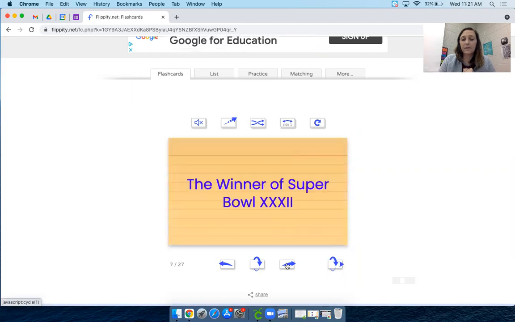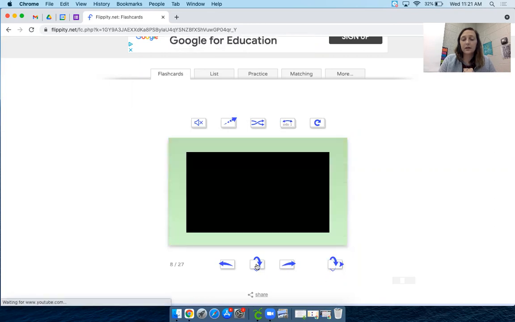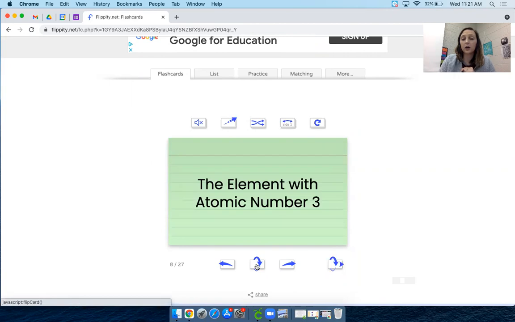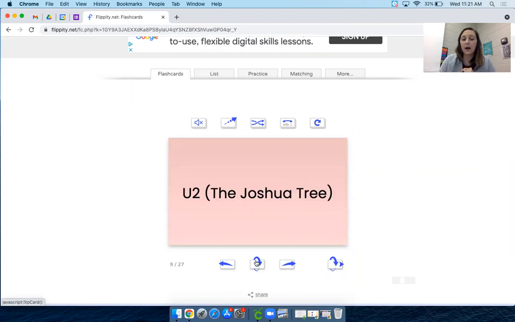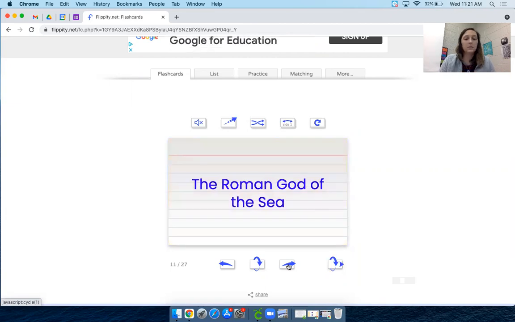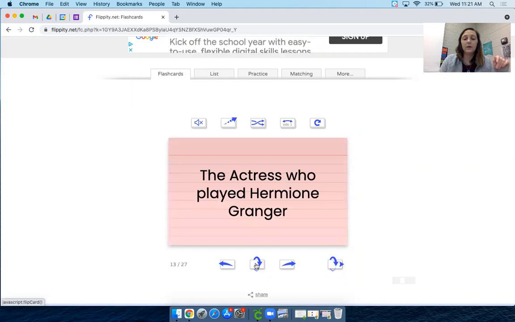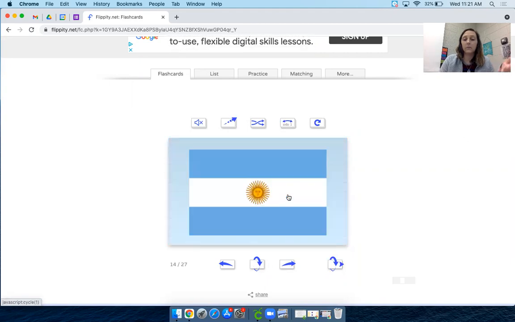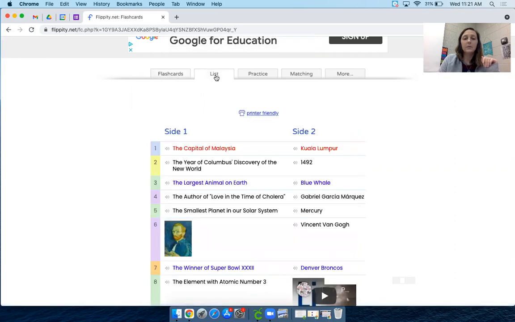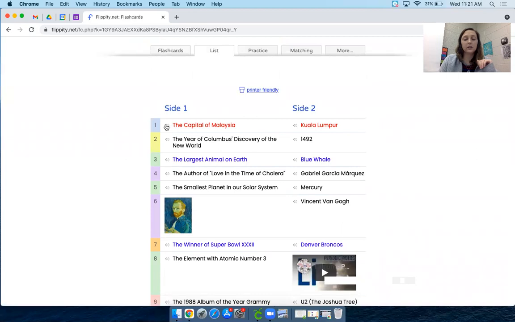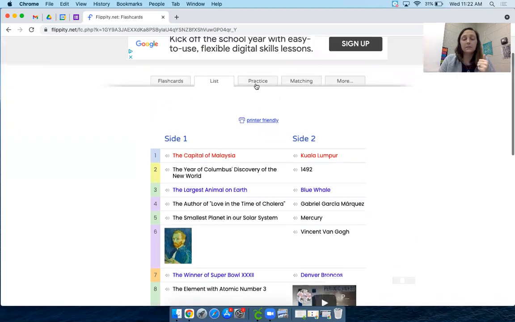I'm flipping through my flashcards here, and then I'm flipping over to see what's on the back. So you've noticed that a lot of them have text responses. And then that one actually had a video on the back. And I bet if I went far enough, you can put a picture on the back of it as well. You can look at a list if this is just like a study list and it could read it to you. So you're seeing both sides at once.